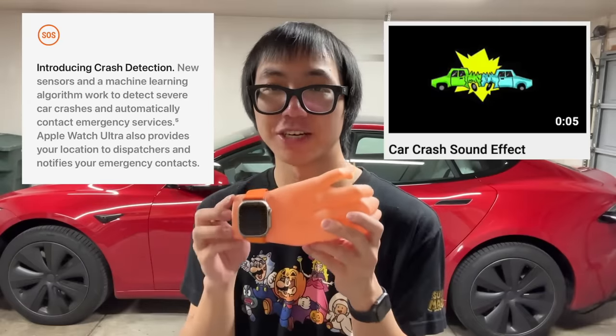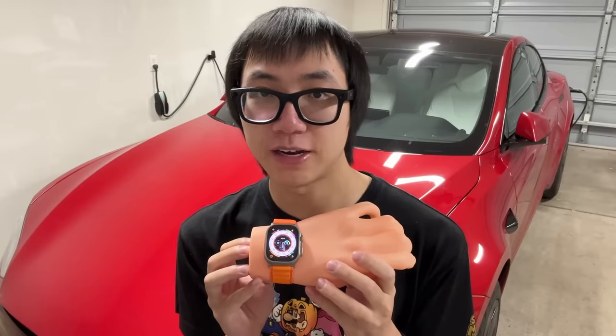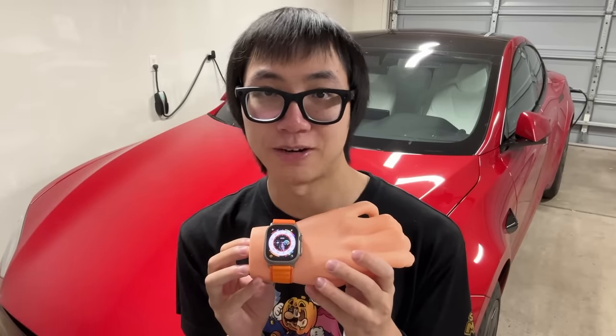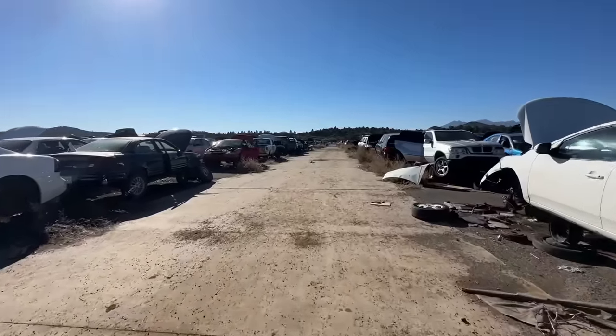One new feature in all the new Apple Watches is car crash detection. And it would be no good if it's not durable enough to survive one. So let's test it out. Unfortunately, I don't have the budget to get into an actual car accident, so I'm gonna try my best to simulate one. So I snuck into this junkyard to accomplish that.